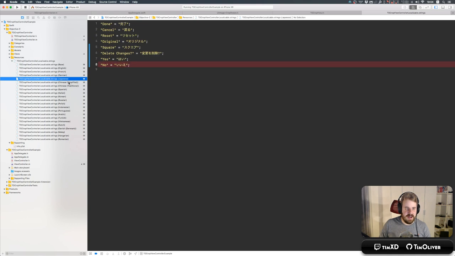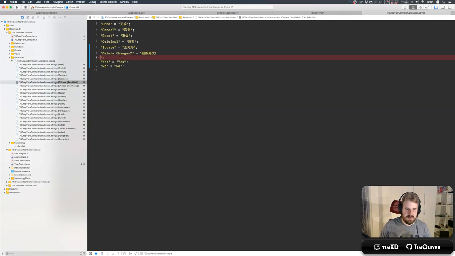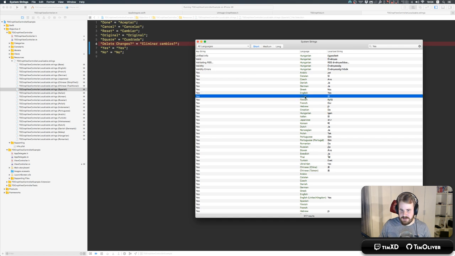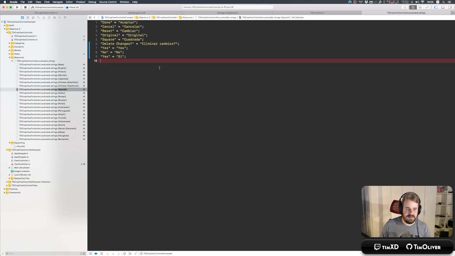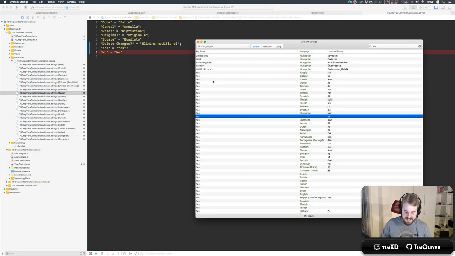Yeah, German. Yeah. I cannot pronounce yes in Chinese. It might be the same kanji for traditional Chinese, or I could just be a dumb foreigner. It looks the same. Spanish. C. Oh, I probably could have guessed that. Italian. Crap. That's also C, isn't it? Ah, it's even spelled the same way.